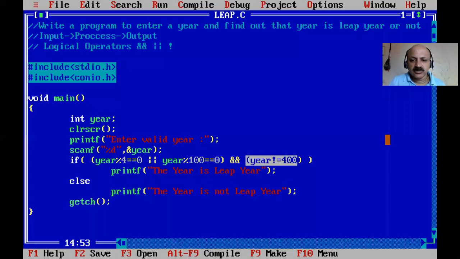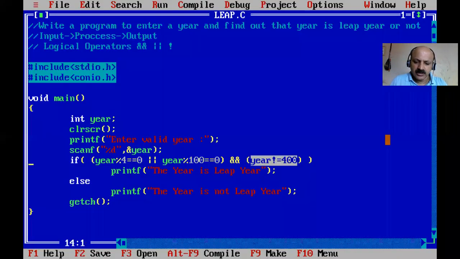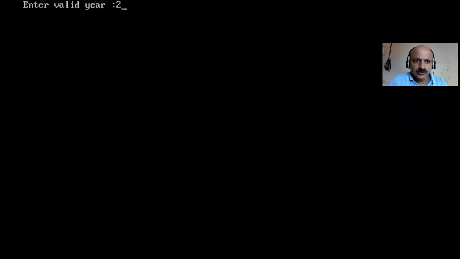So you can test this condition now, that 4 is possible. Now I run 2022. Okay, so that is not a leap year. Now I give 2023, let us check first.